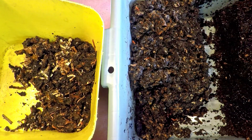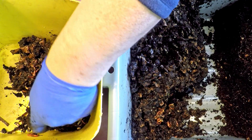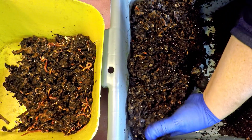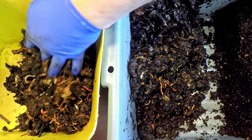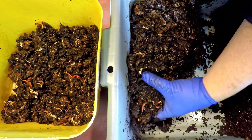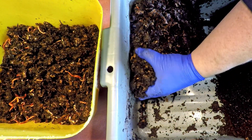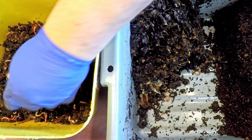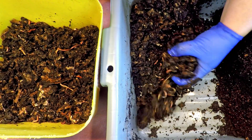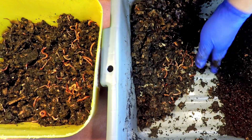It'd be kind of nice to keep this stuff separate so we can get a better eyeball on how many worms we've brought over. I've been joking around suggesting that maybe there's another 1,265 worms here for the launch of a second container, and I wouldn't be surprised if that was pretty accurate. Look at how many worms each handful has — there are just tons and tons of worms over here. I don't think we've got a high concentration just on the side I'm excavating; it's going to be pretty much the same going all the way across. Lots of bedding coming over with these little guys. I'm not really seeing much leftover food scraps — oh man, look at all these worms! Tons of worms in this stuff, that's for sure. Lots of little ones too — lots of baby worms!